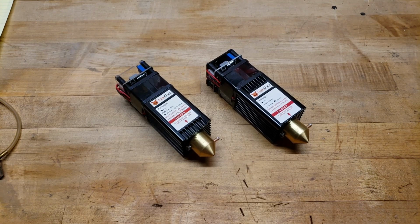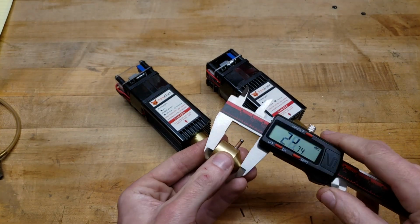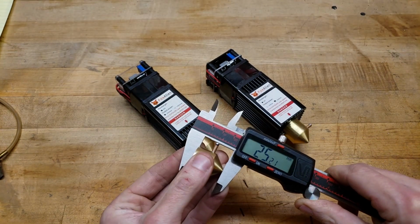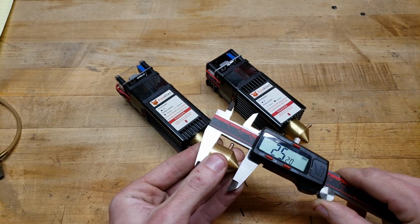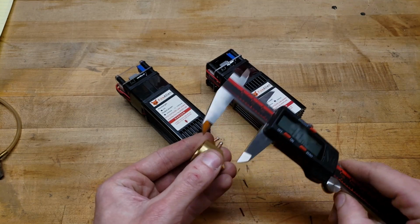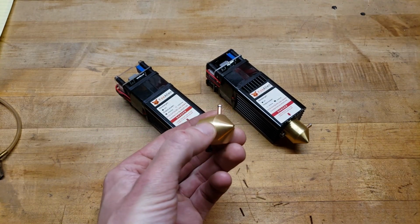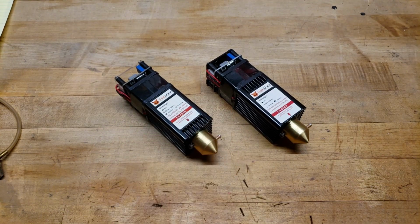For a lot of the lenses, at least the ones I recommend, including the stock lens, the G8 lens, and the new fixed focus lens, the ideal focal length is 30 millimeters. So I've made my nozzles to be more or less exactly 25 millimeters. That way there's a 5 millimeter distance to your workpiece, because sometimes there are warps in the plywood and you don't want to scrape along it. 5 millimeters is a good distance, and hopefully I can demonstrate how well it can work.